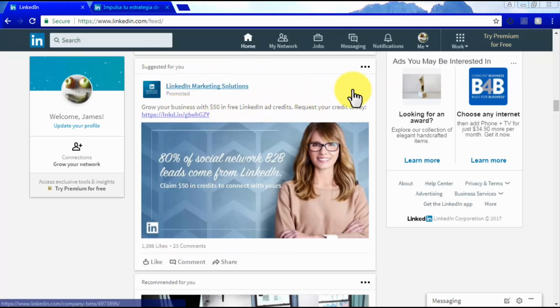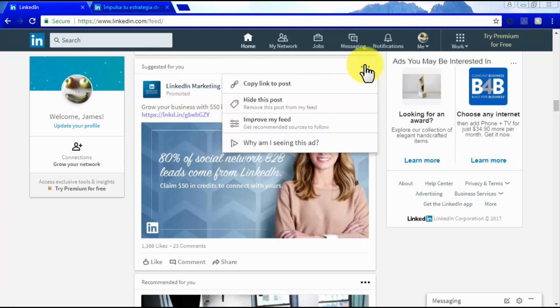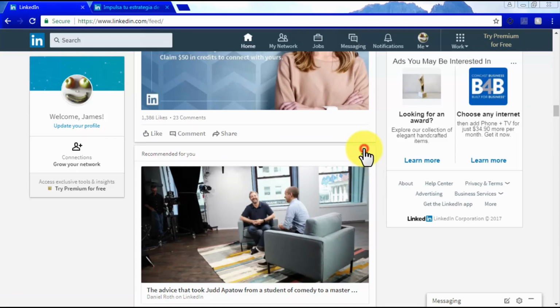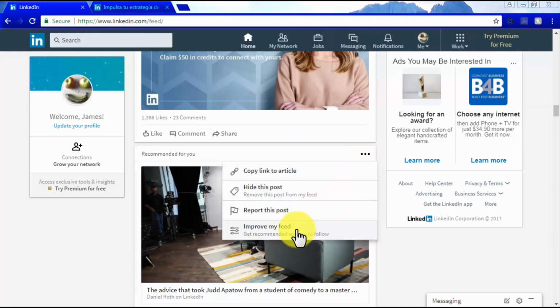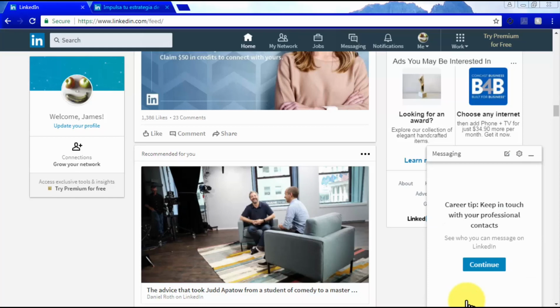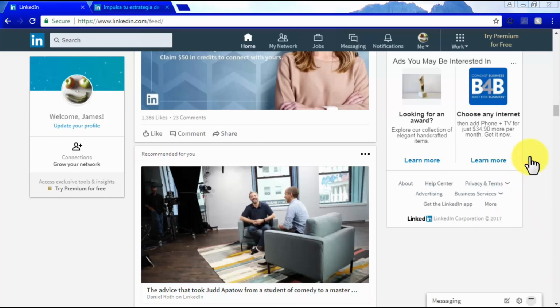As you can see, all the content that appears in your feed is relevant and customized according to your profile. And you can always manage the content that appears in your feed by hiding posts, by unfollowing companies that do not show you relevant content, and by reporting content that might be inappropriate. Remember that push notifications and emails are part of the content on your feed, so make sure to leverage information on your feed to see what's trending in the world of professional marketing on social media.